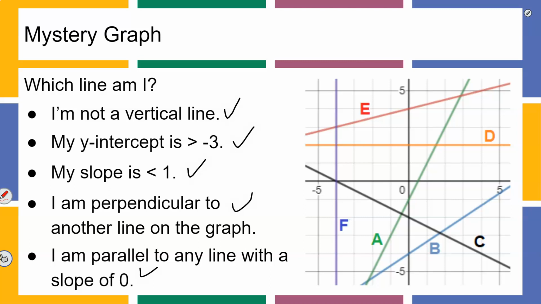There were some other ones that were close, but that didn't fit every single thing. Like E fits some of the things. No, greater than. C fits some of the things. Mainly those. Questions about that? That was just to kind of refresh your memory on some things about parallel and perpendicular lines.